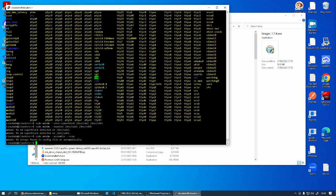Okay, so if you haven't already had an array installed, then this is where you start. If you have, or you're trying to repurpose a disk which may have one on, follow those previous commands and you will be able to clear out the old array. So I'm going to start as if it's a brand new disk that hasn't been used at all.